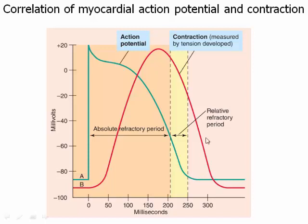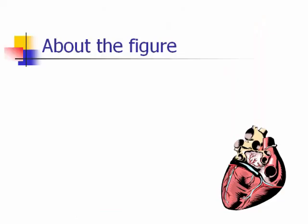So we repolarize and then we relax. We depolarize, then we contract. Easy. What I want you to see, one of the different things in this slide, is that during this time here is the absolute refractory period. So remember we learned this before, you absolutely cannot, it's very, very long. The absolute refractory period is very long. The relative refractory period is very short because we do not want to stimulate the heart again. So when you contract, you've got to let it relax before you can make it go again, right? Because if you do not let the heart relax, it won't fill up with blood, right? And if it doesn't fill, and you tell it to contract again, there's not going to be anything to squeeze out.